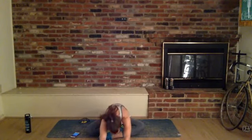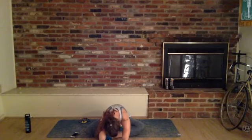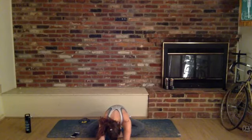Switch the cross of the legs. Sitting up nice and tall. Walking it out. You might notice that one side is a little tighter than the other. Just make a note of that. Maybe you always lean on that side when you're standing up. Maybe you carry a bag on that side. Maybe you always pick up your child on that side. Breathe. 2 more deep breaths here. And slowly walk that out.